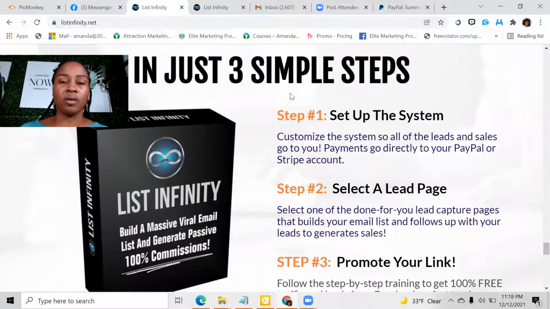But if you're looking for something long-term to build a list over the next year to couple years, you can do so with this platform. Aweber and GetResponse is not going anywhere. They've been around forever. And once you have the training, you can use this training over and over again to start earning a consistent income.